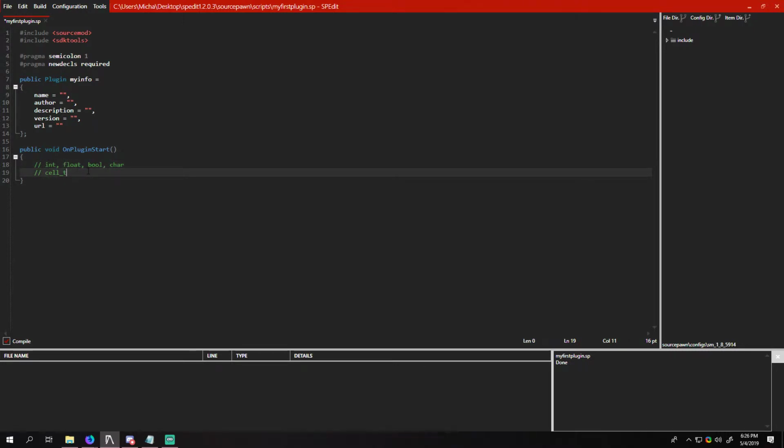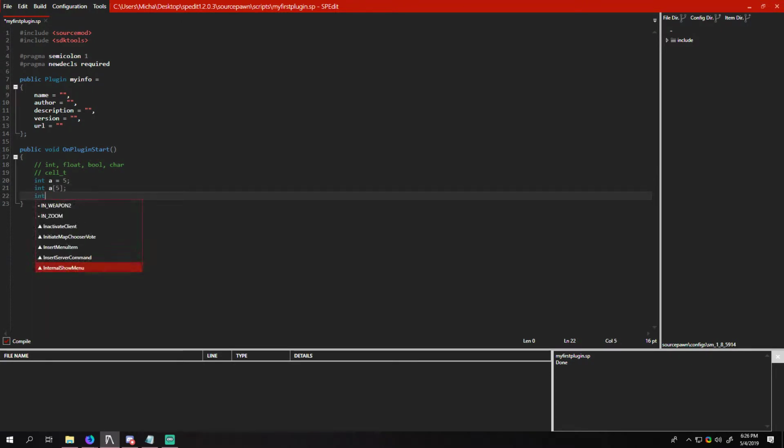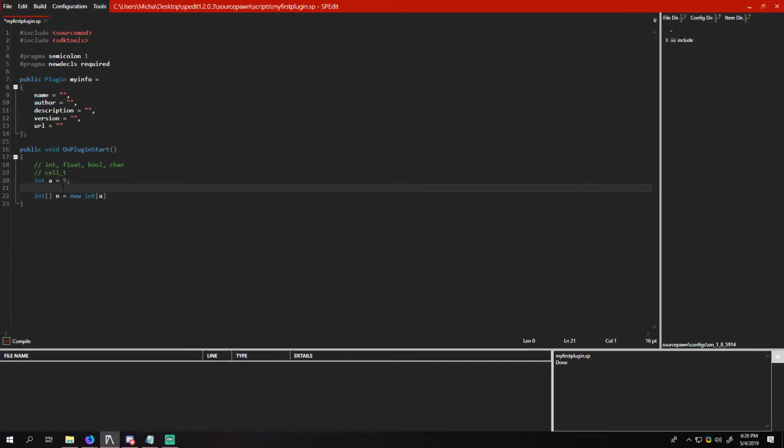So we have those. You can declare variables normally like this. You can declare arrays like this. You can declare arrays where you don't know the actual value until runtime. Jesus, I can't type. New int. If you don't know the actual size, then you can do something like this, and that's perfectly fine. This will compile. So we got this going on. This can happen obviously with any of the other data types.